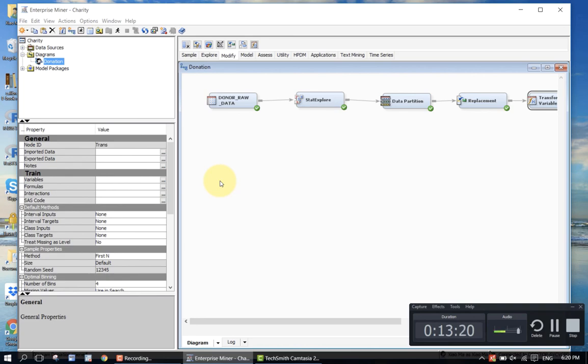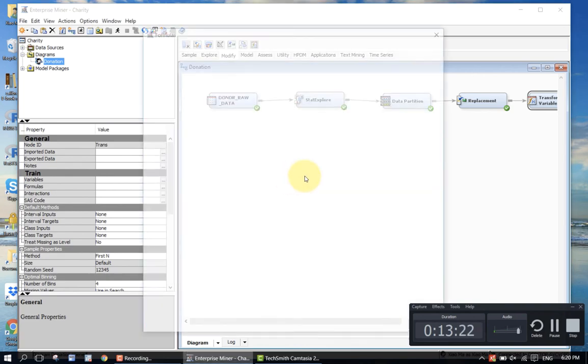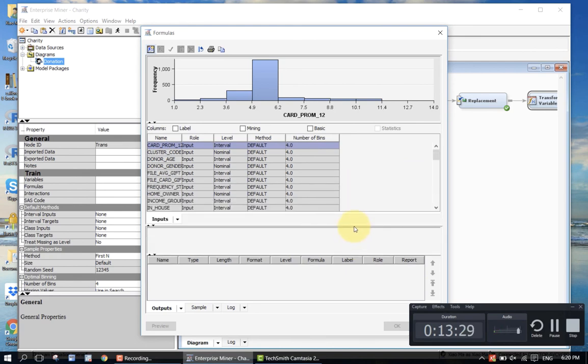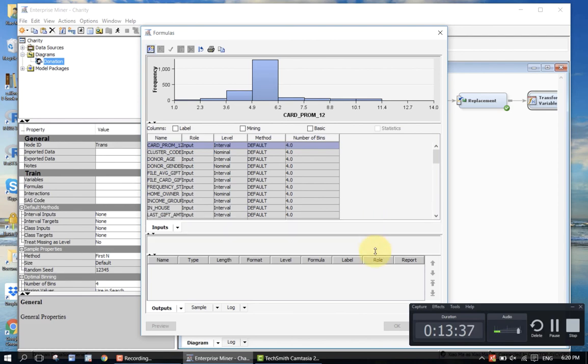But the reason I'm using the formula tool here is not for customizing the formula for now. It is to quickly get a sense of the distribution of the variables without generating different graphs.